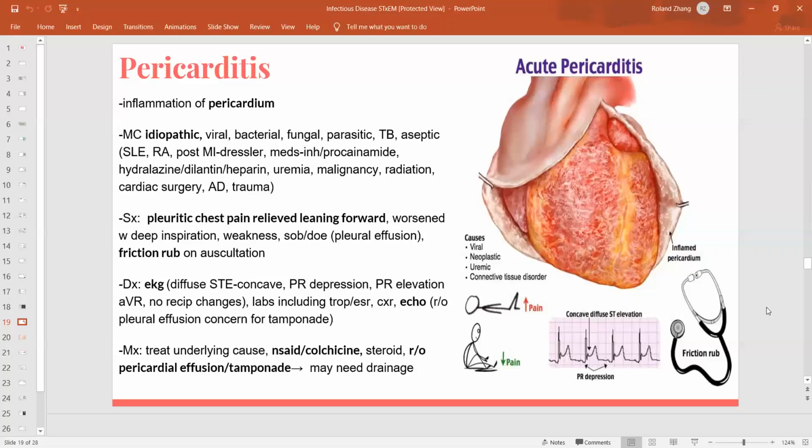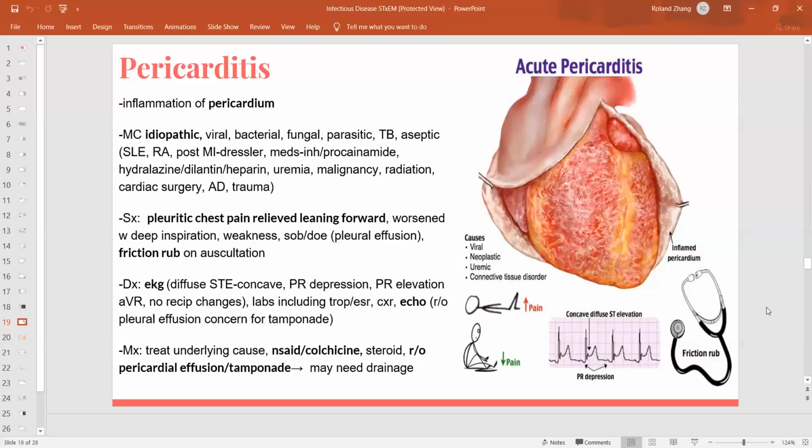It's not so much myocarditis, with infection and inflammation of the myocardium, but you'll see, characteristically on EKG, you can diagnose it on EKG, but you can diagnose this even if the EKG is unremarkable. But on the EKG, generally you will see diffuse ST elevation and PR depression. And then the other thing that people tend to miss on EKG is PR elevation in the aVR lead, without any reciprocal changes that we would see with MI.